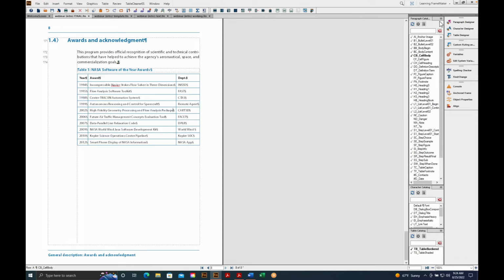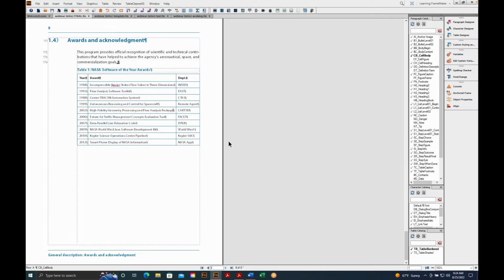FrameMaker is meant for long document layout. It's what it does best. It has all sorts of features to help make sure we don't lose our minds and our weekends when we're doing our document layout. You definitely want to learn FrameMaker enough that it's working for you and automating as much as possible. That's always my goal when I'm designing a template. How much can I make FrameMaker do for me, and how little can I do to get the job out the door? It's a lot that we can put on FrameMaker.